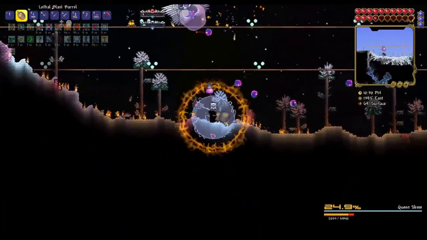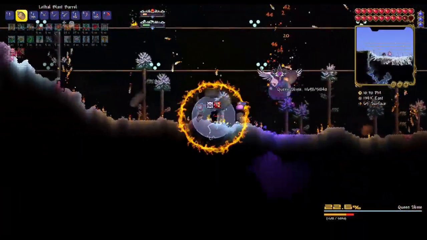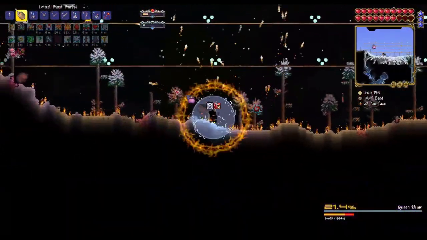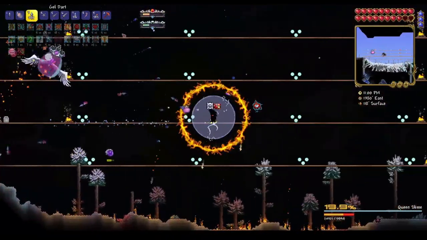You should drop down on me. No, on top of me, not there. Please, no. I needed him to jump onto the barrels. It will do more damage, I think. These gel darts are kind of trash.